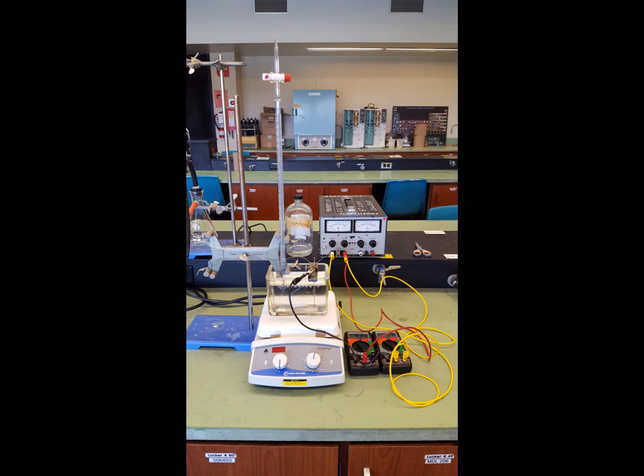And that copper plate is, you'll see, connected by an alligator clip and a black cable which directs it in series through an ammeter. So the ammeter is connected in series. You see the black cable going into the ammeter and the red cable coming out. That red cable continues on and goes to the positive terminal of this 6-volt DC power supply. We're working on the left-hand side.